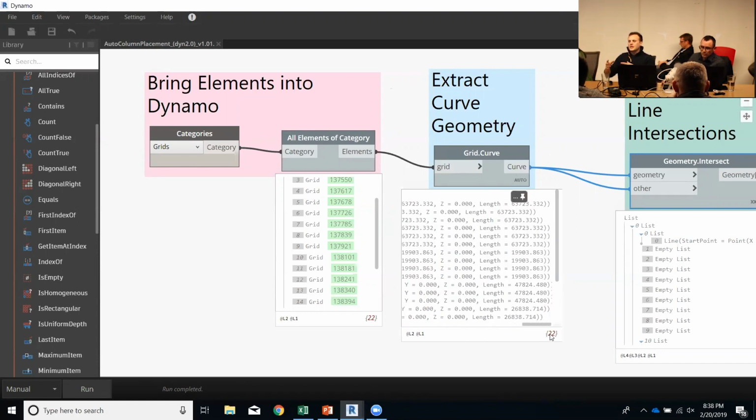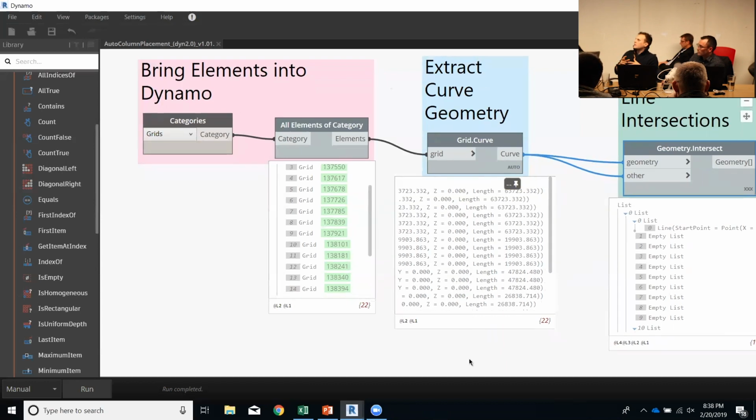And that's really the key first couple steps that happen on pretty much every script you're working with, where you'll be taking something in from the model and either identifying its boundaries of a room or its center point or insertion point of a chair family, identifying something about its location, which would be grid.curve in this example, its underlying geometry. Another one that's really frequently used is element.geometry.